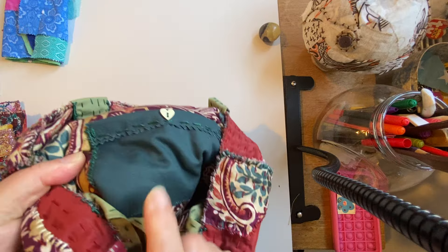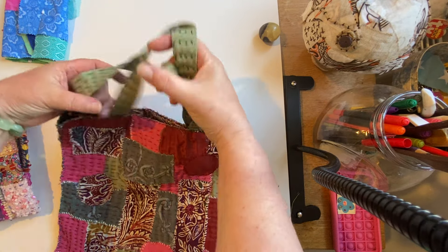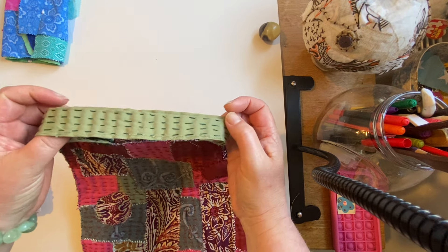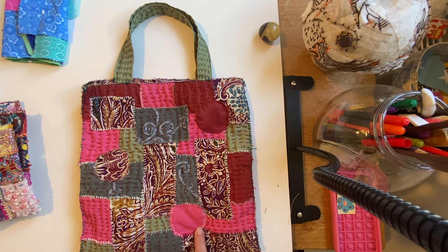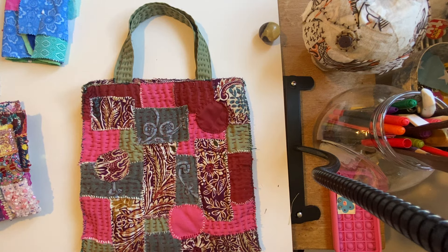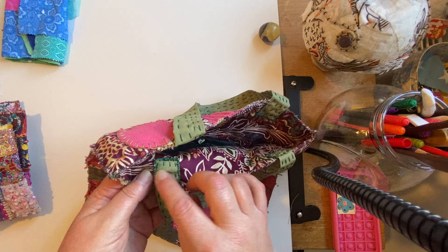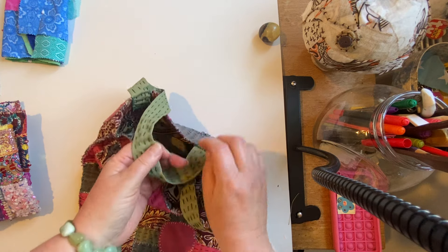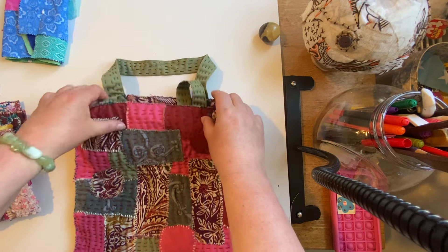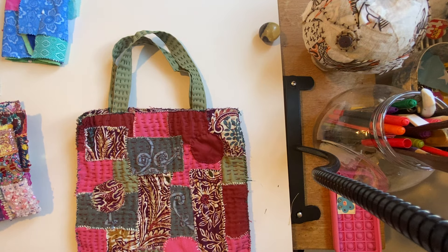I've just done a little whip stitch around the pocket to sew it in. It's a little pocket in there - it's quite thick, this bag, it's really nice. The handles I've stitched as well. I wasn't sure about the lining on here because I was trying to find one of the other plain colors but I didn't have enough of that fabric left, so I've just gone with this fabric here for the lining, which is absolutely fine. The handles are stitched in, and on one of them I put a tiny little bit of glue because there was a little bit of a gap, but then I went back and did a little stitch. Apart from that little bit of glue, it's all hand stitched.